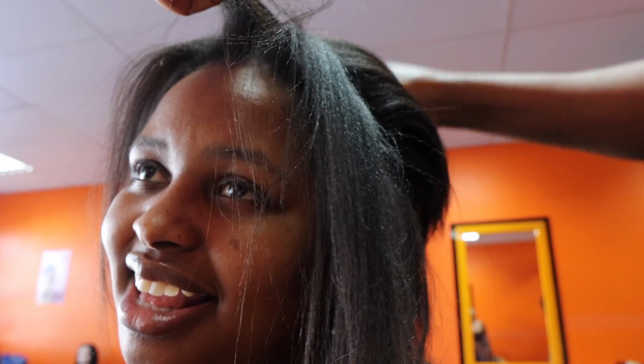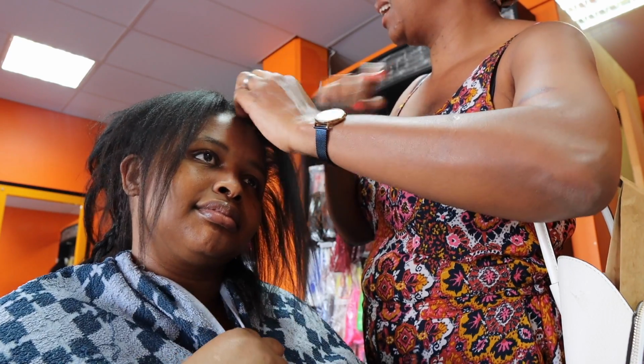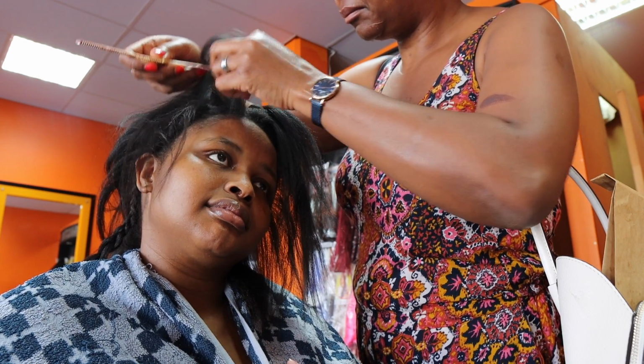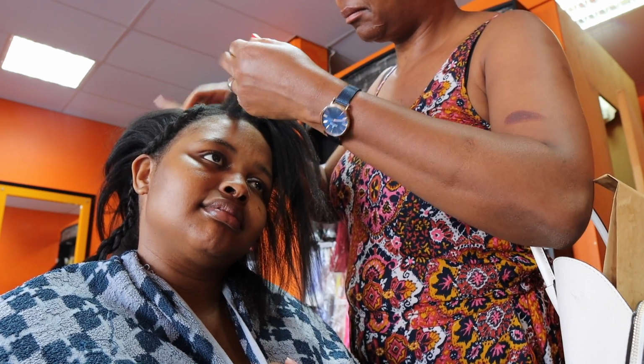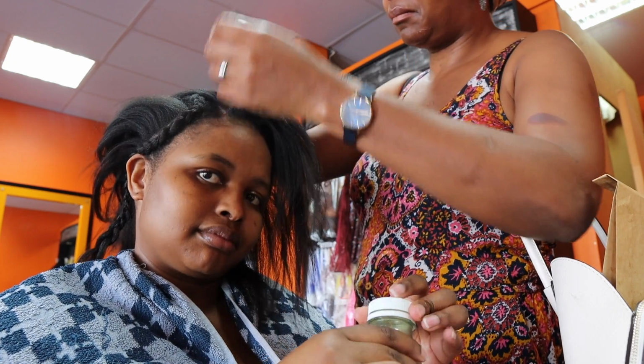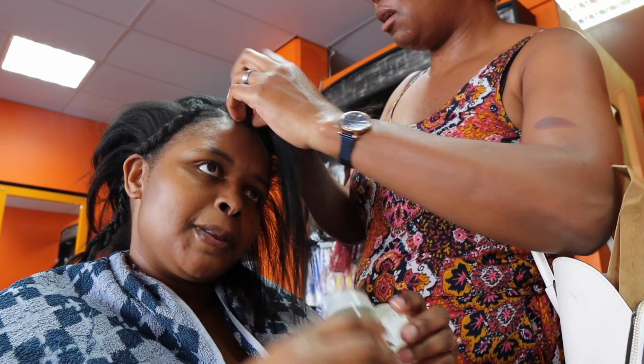But with that being said, you can buy alternative textures. So there is a kinky texture that's not straight, it's just kinky like our natural hair, and Curlsqueen does have that texture as well. If you want to get kinky straight like how I did and you still don't want to relax, there are other ways that you can straighten your hair, for the medium term, not long term.